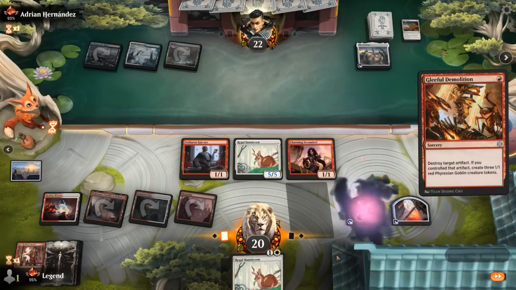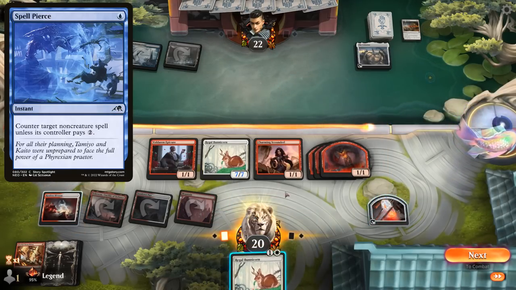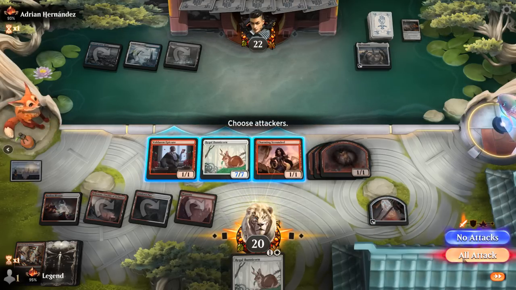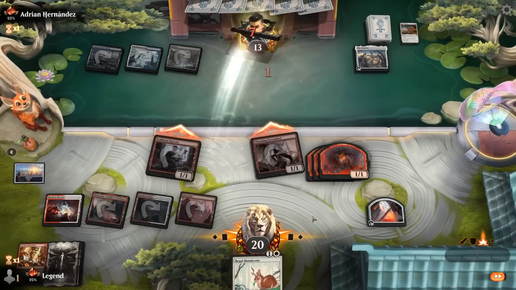Do this first to play around a potential Spell Pierce, I suppose. And then it doesn't matter if I attack first or play Bunnicorn, since I would have to sack a Treasure token. So may as well deny a little bit of information.